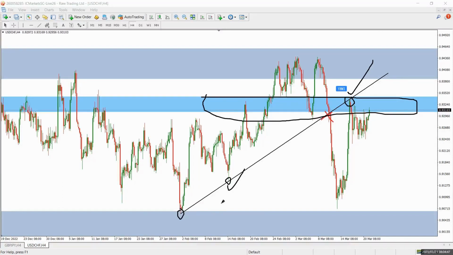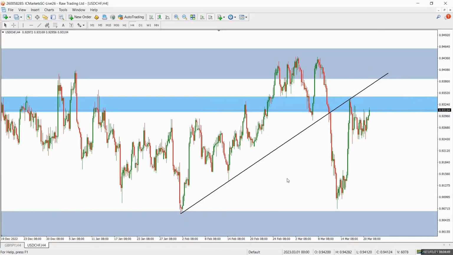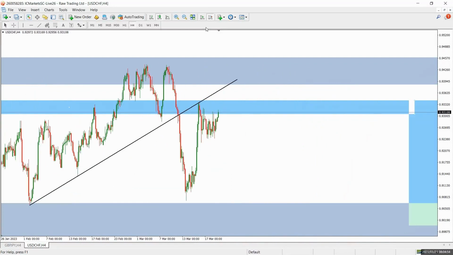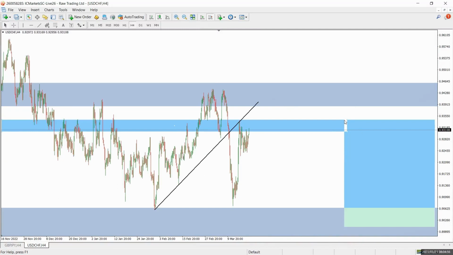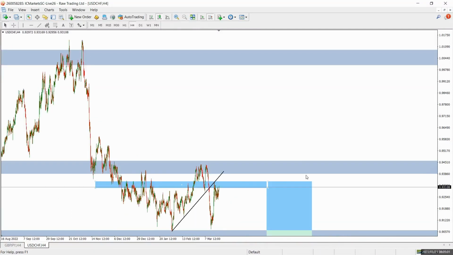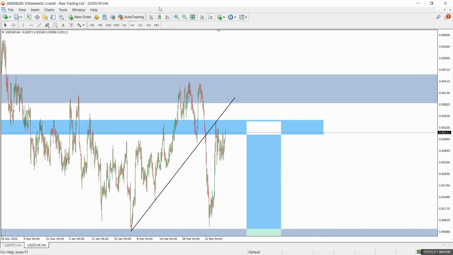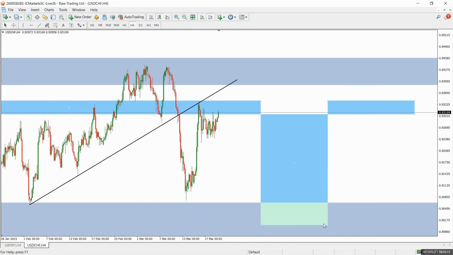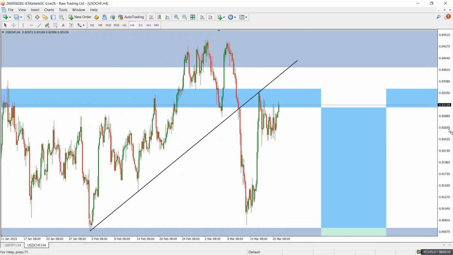So now let's take all of that off. So now what do we do right here? Remember, we said, let's bring this one closer. Let's bring this one closer. Yeah, very good. Because I want you guys to see it, as we make this out as well. So apparently, we said that if we can find a confirmation for a sell, right? Price is going to be within this range and this range, and we can be finding a trade opportunity within this range. So what are we looking out for?